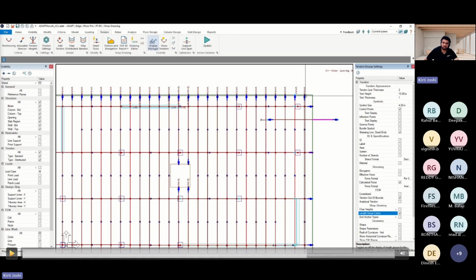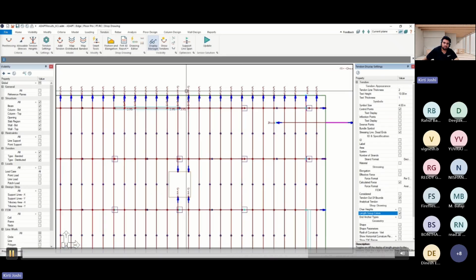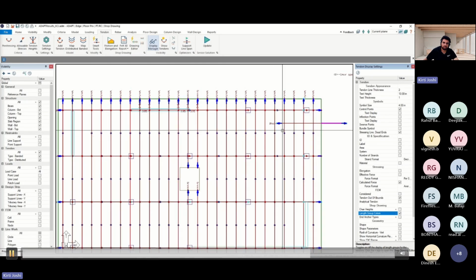It has assigned different colors that may be used for the shop drawings. This one is green because the tendon is split at the opening, so it has changed from white to green at that portion. So once we use this length color feature from the tendon display settings under the shop drawings, you can assign the colors for your tendon grouping as well.